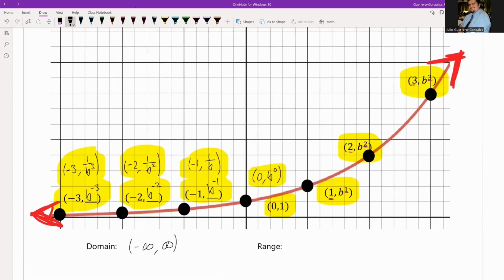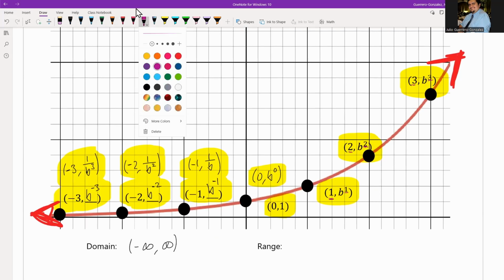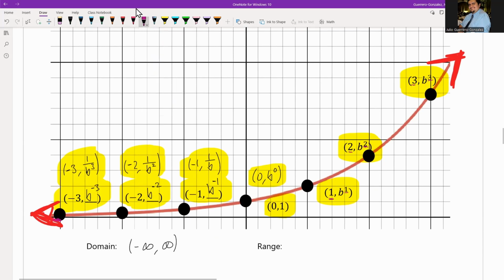Notice that all of these, right? And I'm going to draw it in, let's do a purple, a nice thick purple. There is still a horizontal asymptote right there. So our range is going to be 0, comma, infinity. So our exponential graph is going to get closer and closer to that asymptote that's at y equals 0, right? But it'll never cross it. Boom. Turns out we learned nothing new today.